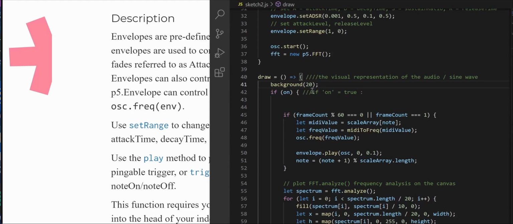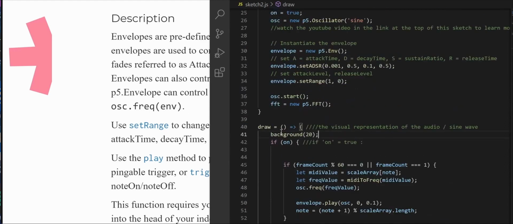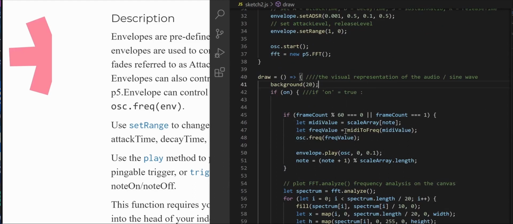So I also wanted to mention that the turn on function is very much about the mechanical way that the audio is playing, right? And the draw is the visual representation of that audio for the most part. Not always, but in many ways that's how we're handling it. So in this case, we have a slightly different if statement, and we have if on.